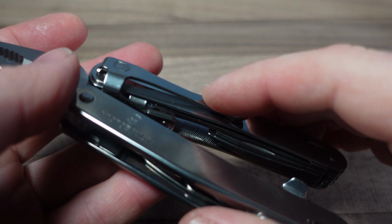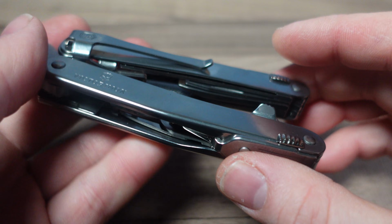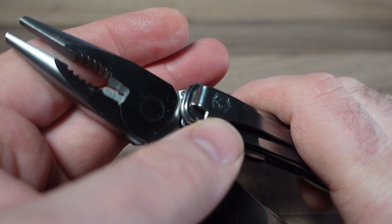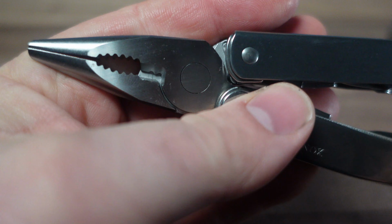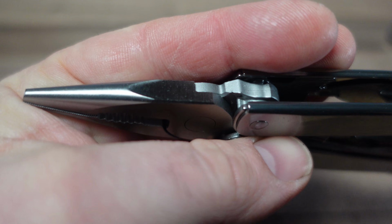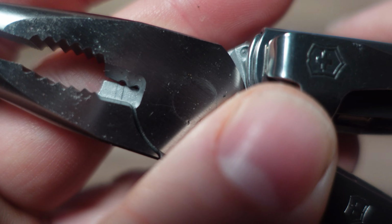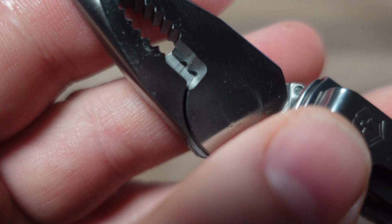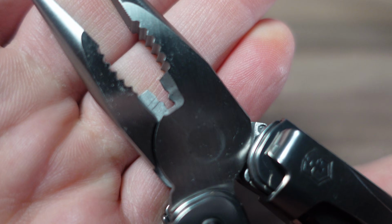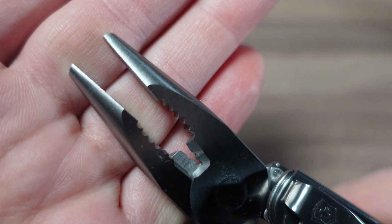I haven't talked a huge amount about this pocket clip. I did mention that it's pretty nice, but it does sit very well in the pocket, and this tool is very lightweight. Now, when we look at the plier head, these are not spring-loaded, so for some people that will be disappointing, but you have the wire cutters. These are unique wire cutters right here. I don't know if I've noticed, I guess that's just your hard and soft wire cutters, but you almost have like a couple different notches there. Looks a little different than Leatherman, to be sure.